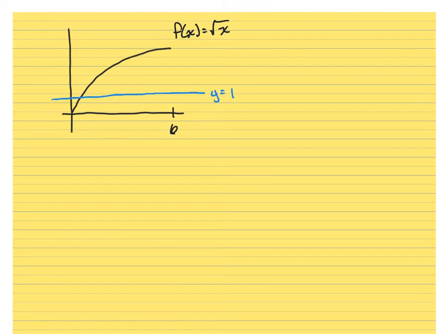And what we want to do is take the region that is bounded by those limits, so this region right here, and rotate it around the x-axis. Okay, rotate it around the x-axis. So if we do that, we're going to get something that looks a little like this. Right? And remember, it's solid.